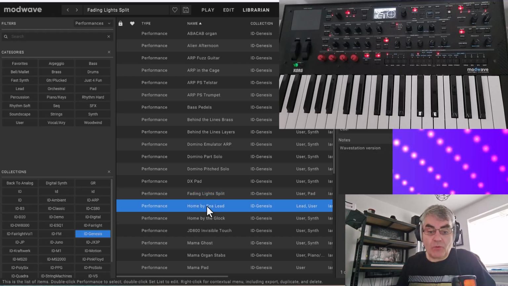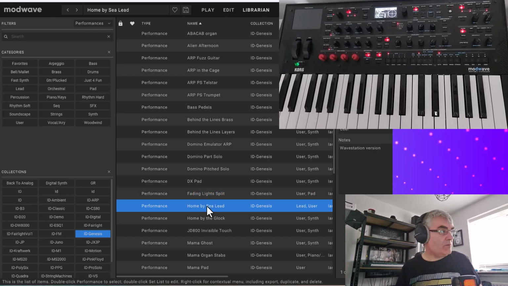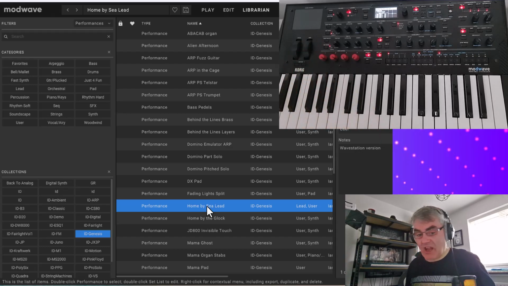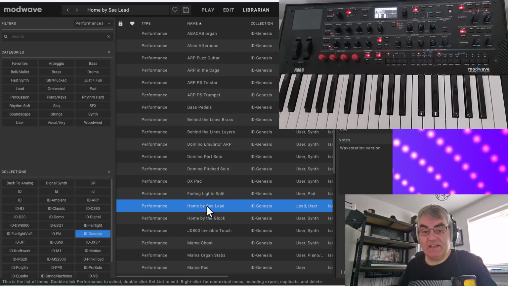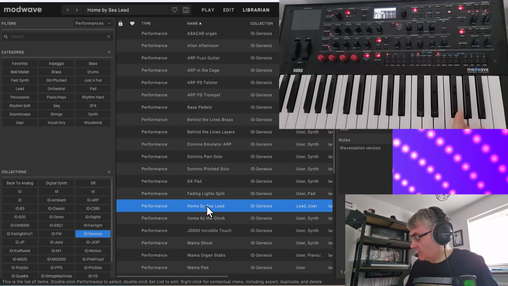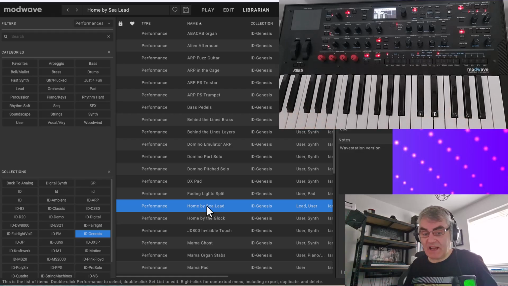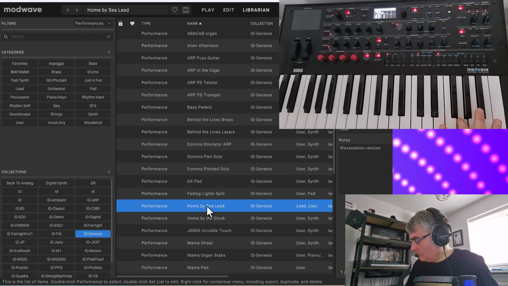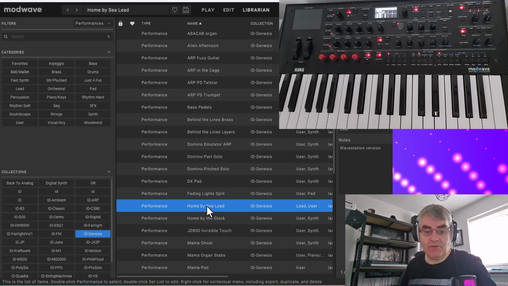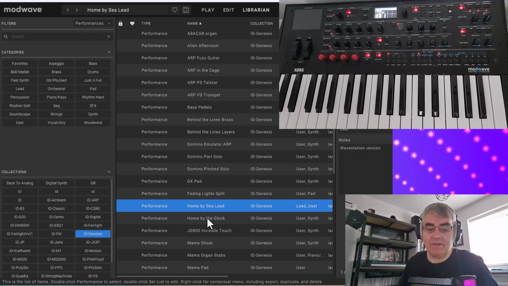Now, also took a Wavestation. Home by the Sea was done, I think, on a synclavier. I've got a synclavier, but when Genesis played live in the 90s on the We Can't Dance tour, Tony Banks used a Wavestation, which is similar to that sound you've just heard for the Fairlight split. So that's a kind of Wavestation version of it that was used live.